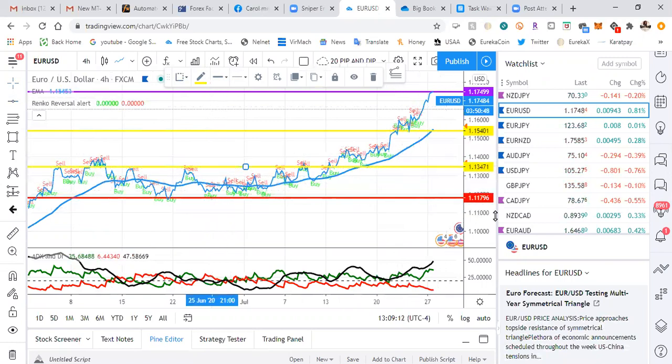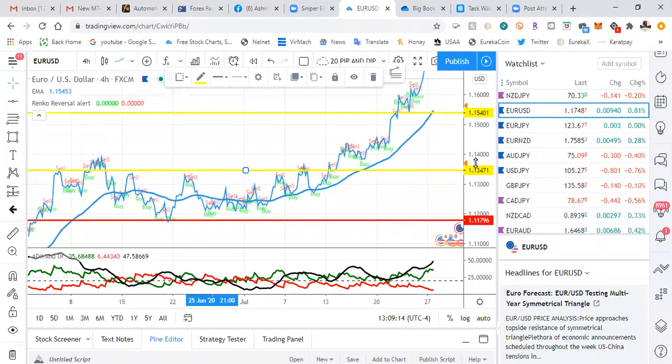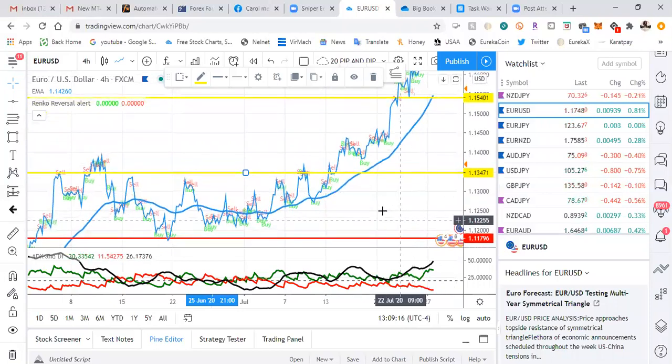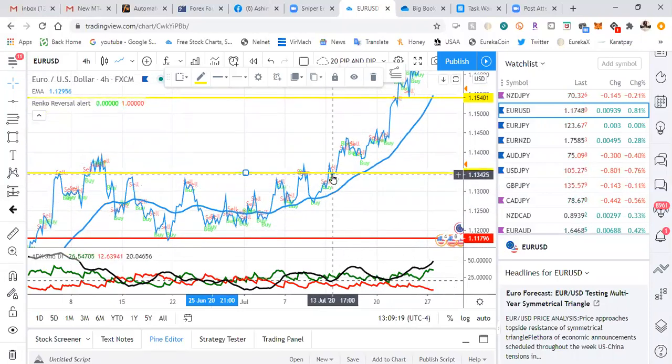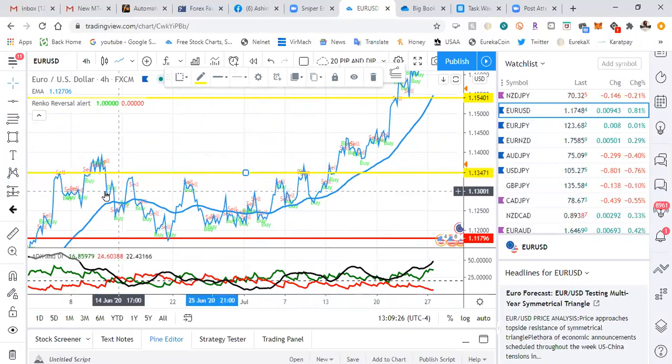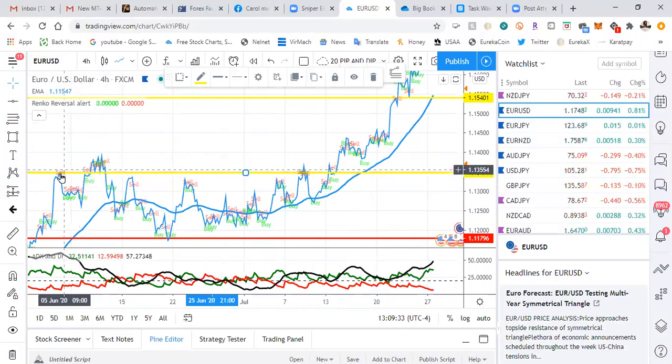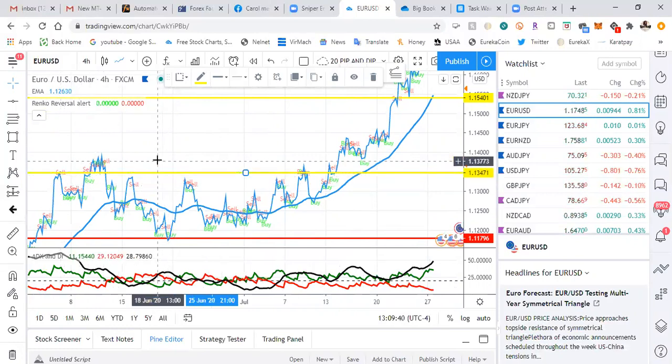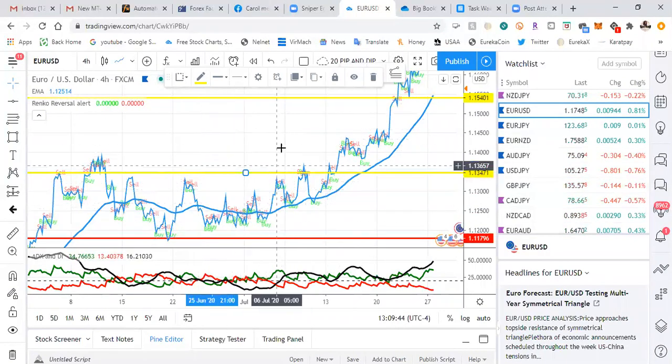Now, the reason why I marked this area, baby, is because as you can see, it has hit here. See, that's the floor support 1, resistance ceiling 2, floor support 3, resistance ceiling 4, resistance ceiling 5. So I don't even have to go further on in time because we got us a good zone. Okay. Now I'm gonna leave this area set up for when we go down to the 1 hour.